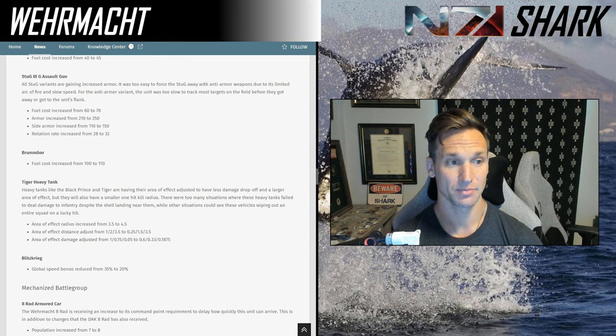Stug G is getting some changes. So fuel cost increased to 70, but increased armor from 210 to 250 in the front and increased side armor from 110 to 150. This is supposed to help them deal with flanking maneuvers, a slight rotation rate increase. I'm good with the frontal armor being increased. Like, that makes sense. That's how the Stug was built. I'm not a big fan of the side armor being increased. The whole point is you have to flank it, so you have to play a maneuver fight. But I think this is good in general.